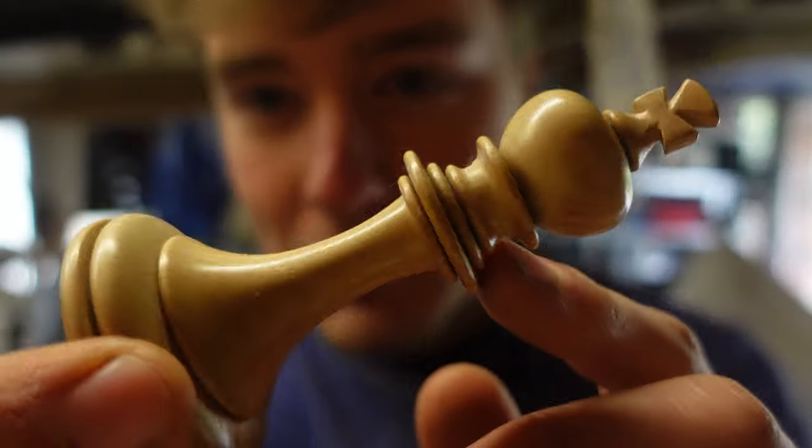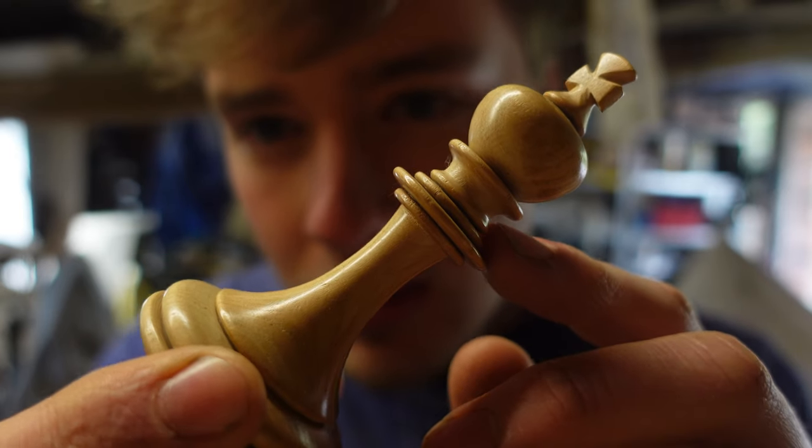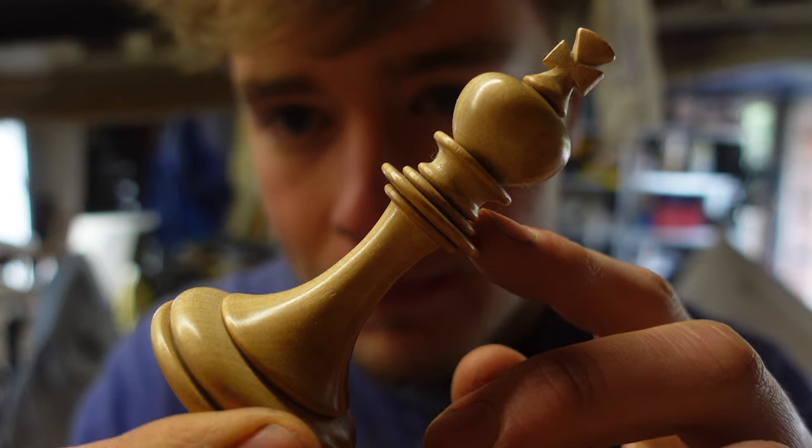So I just finished making this beast out of a piece of cherry. And I'm going to go through the tools and the process to make it.